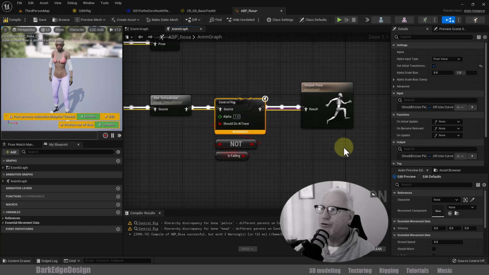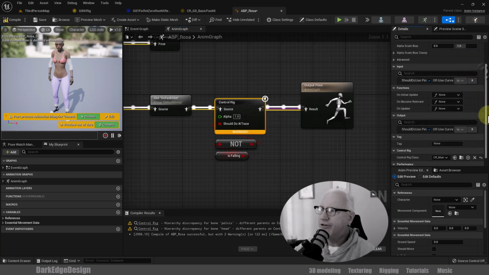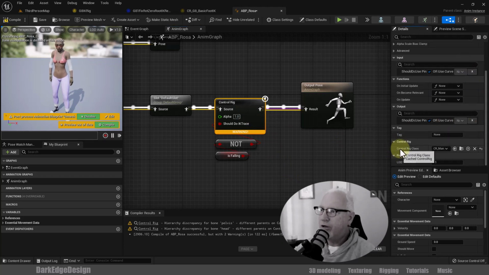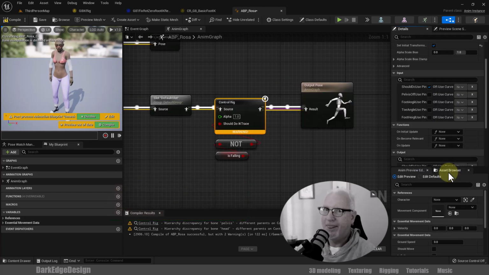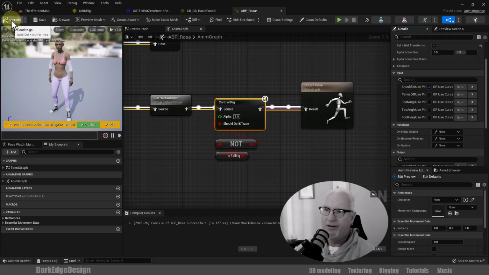If you click on Control Rig and come over here to the right, what you want to do is pop in the Control Rig G8 Basic Foot IK. Now watch this error code when I press compile. It goes away. That's Unreal talking to you going, hey, I like that. It works pretty good.